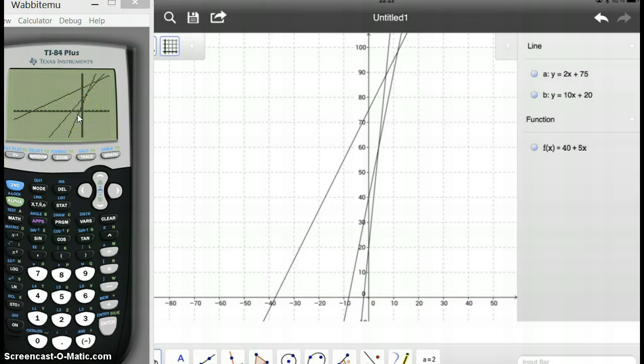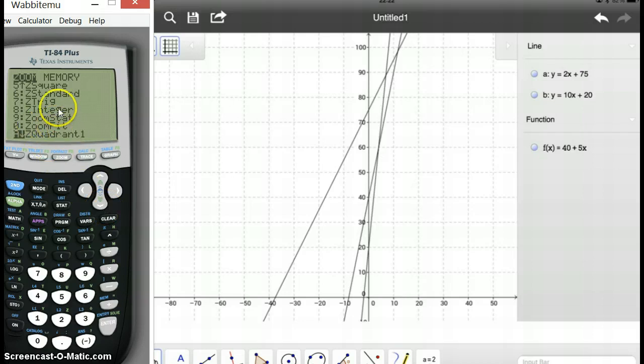So when you want to zoom, you're going to use a combination of window, adjusting x-min, x-max principally. Y-min, y-max you don't really need to adjust, because you can just use zoom fit, which automatically adjusts the y.